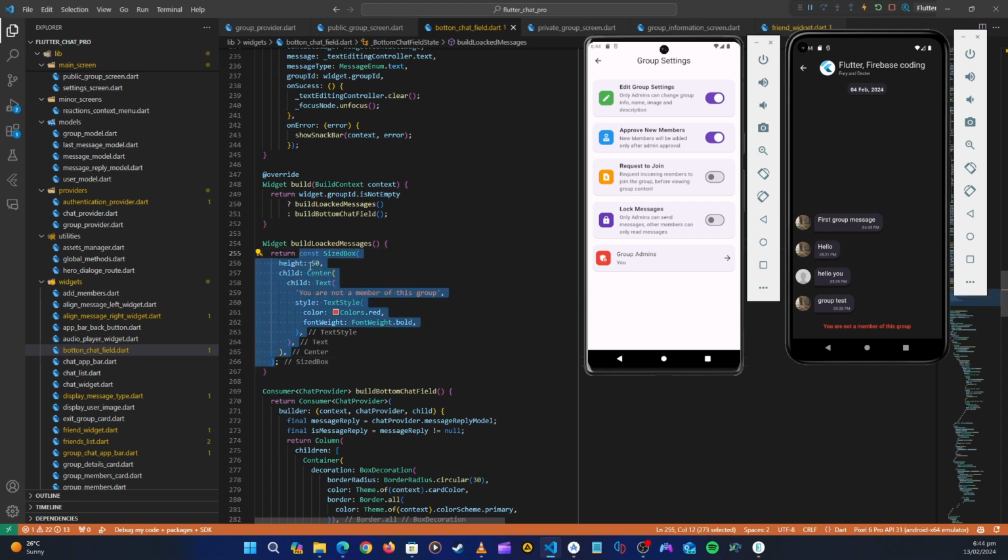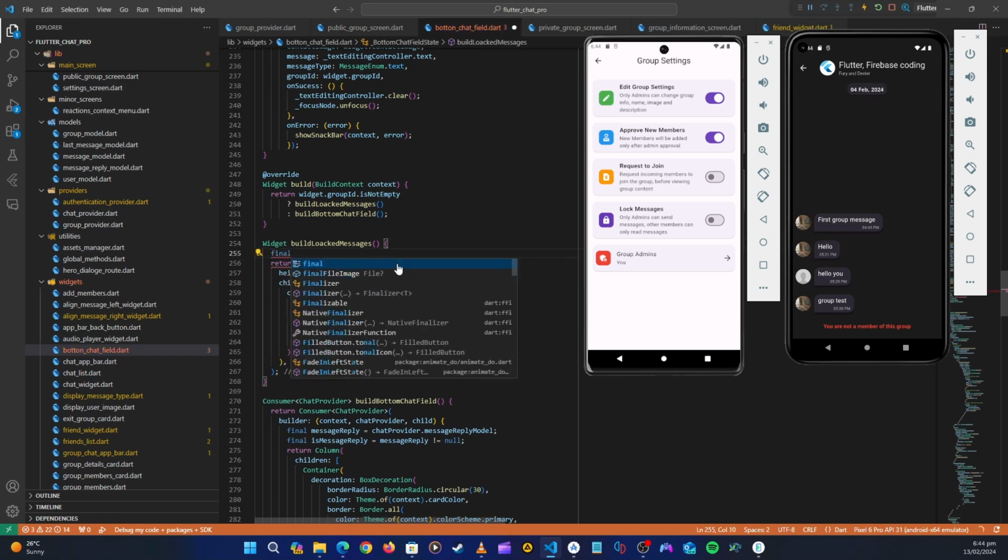When we get here, we need to do another check. First, of course, we have to check if you are a group admin, so that we don't put any restriction on the group admin. Which means we need to initialize our UID. We are not initializing it anywhere.